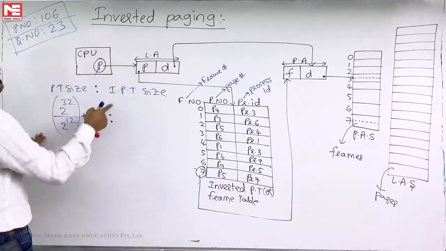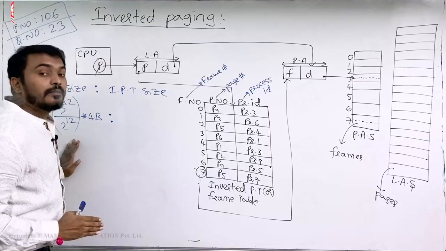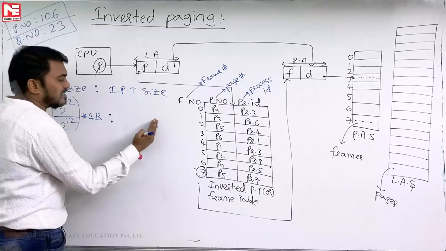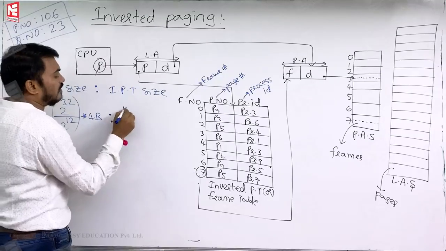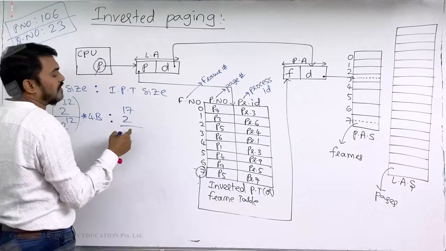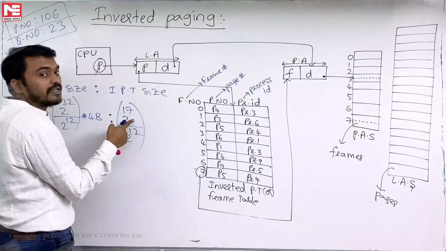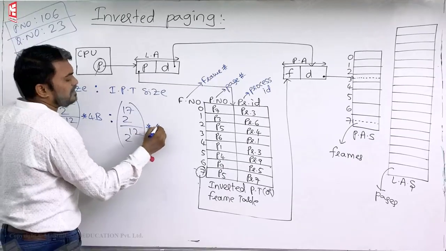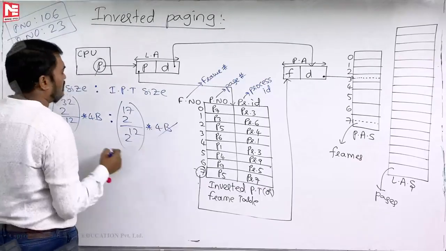Okay, right. Inverted page table. Number of normal page table number of entries same as number of pages, right? So inverted page table, same thing. Number of entries multiply with entry size. Number of entries same as number of frames. Number of frames 2 power 17 PAS divided by frame size. So okay, 2 power 17 PAS कितना दिया? Okay, RAM 128 KB मतलब 2 power 17 हो गया. Multiply with entry size कितना दिया? 4 bytes. So no problem. Okay, इधर भी 4 bytes cancel.